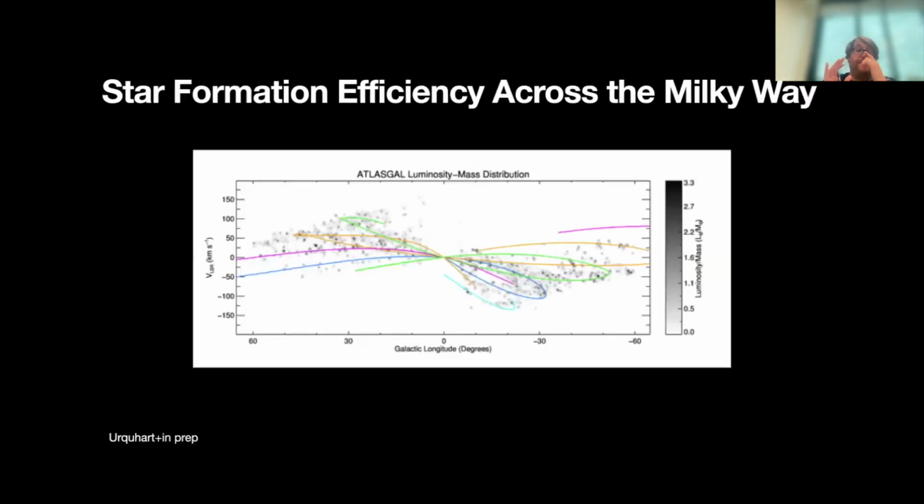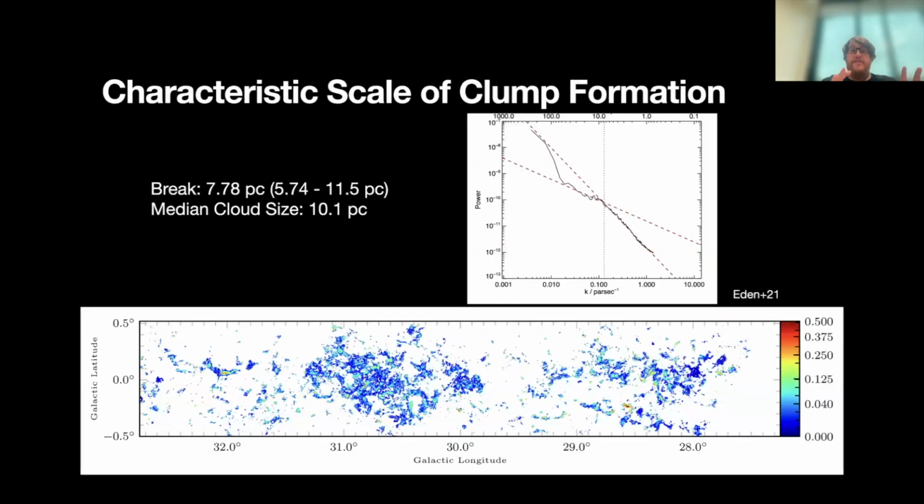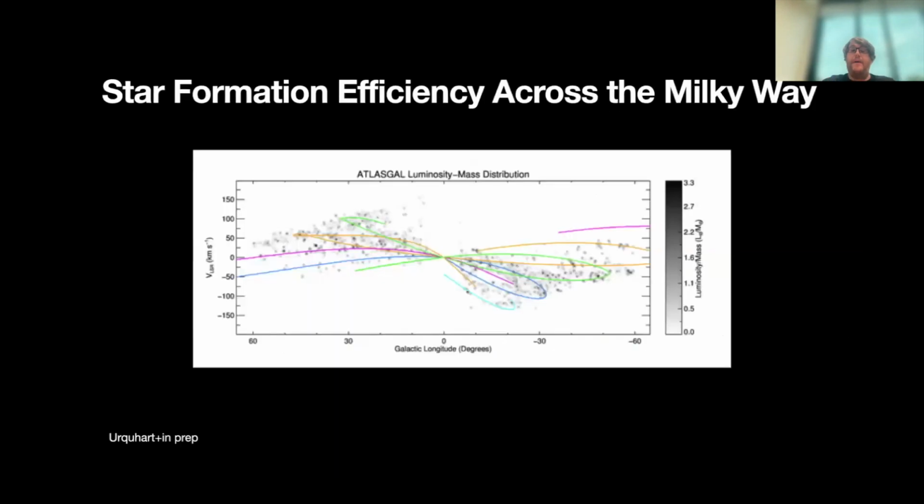And again, I'm going to hint, but to just demonstrate this, I'm going to go back to this map of the star formation efficiency across the Milky Way that James Urquhart's produced, which has got these bright spots which I've mentioned. And again, I'm going to just say that there's no obvious, if I took the spiral arms away, you wouldn't pick out the spiral arms based on a higher star formation efficiency, but you do see these individual bright star forming regions falling into the spiral arms and into the spiral arm populations.